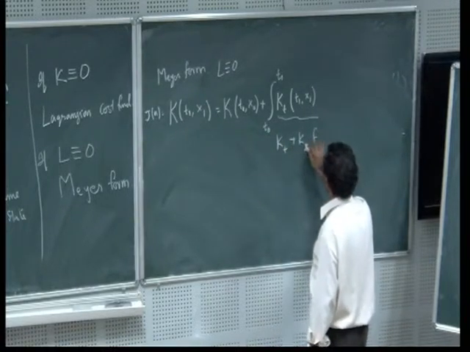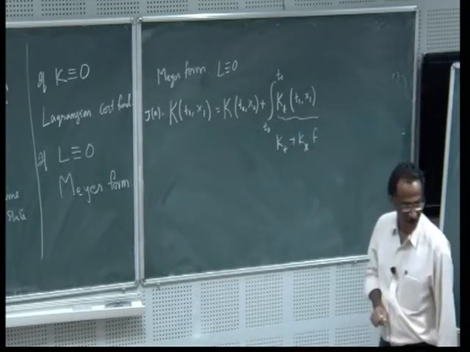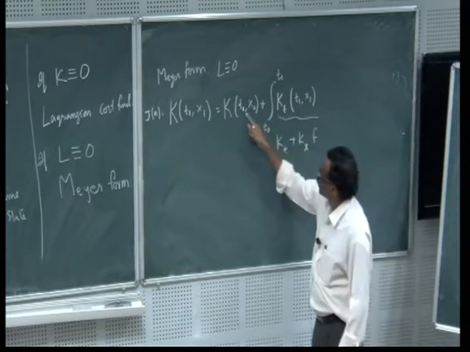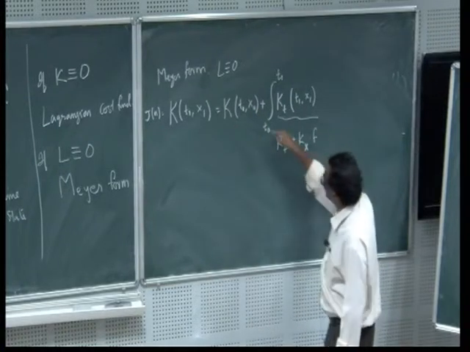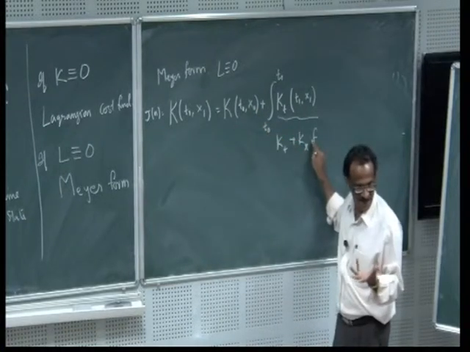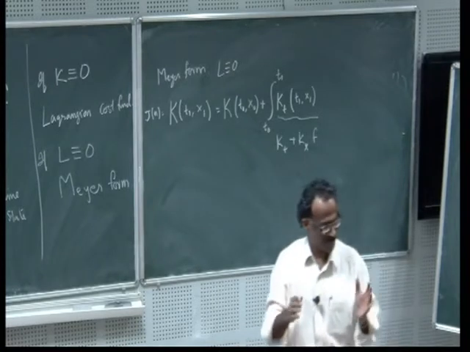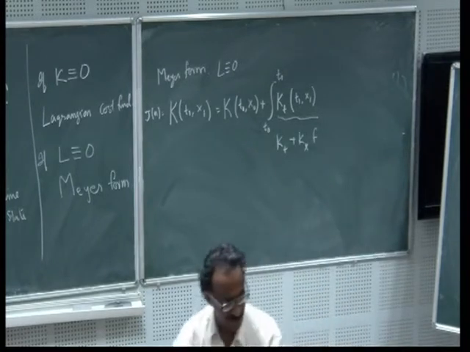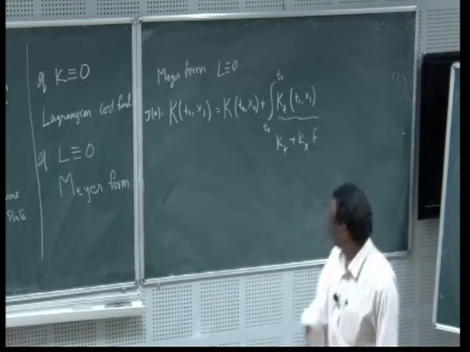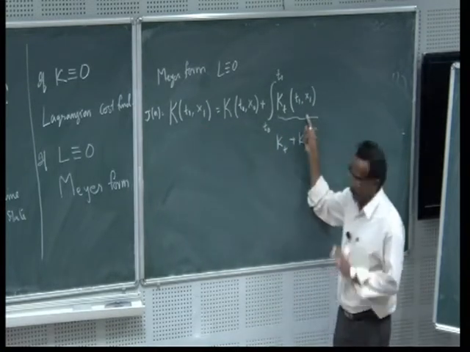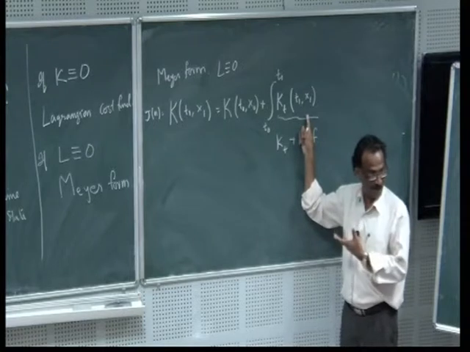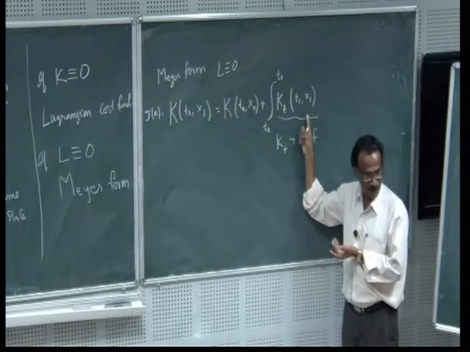x dot is nothing but f. So this is your cost function, and this is independent of the control. So minimizing this one or minimizing this one is the same. As soon as you want to minimize the cost function, if you add any constant, it doesn't affect the minimization problem. So it's a Mayer type. Instead of this one, you can replace it with this one. So you have a Lagrangian type cost function. You get that point?